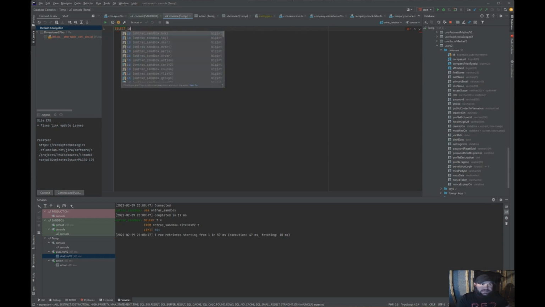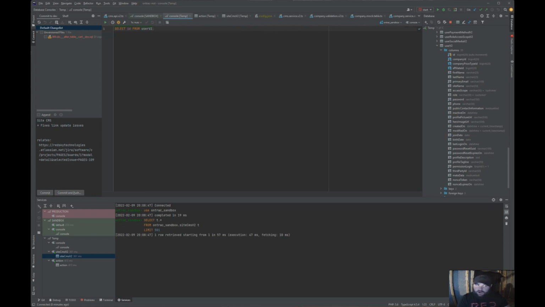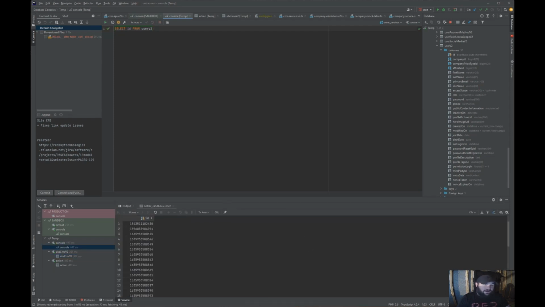So if I say select ID from the user v2 table, it's saying give me all of the IDs that I have in this table. This is your most basic query you could have, right? I execute this, and voila, I have 39 rows in my table right now. Super fast, super nice. Again, basic syntax is select these things from here.